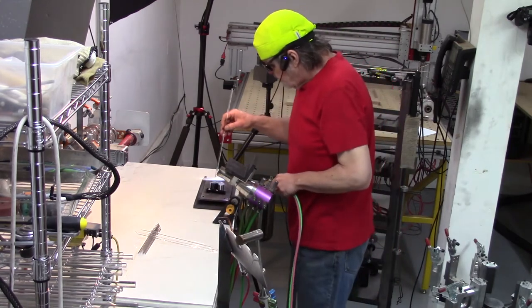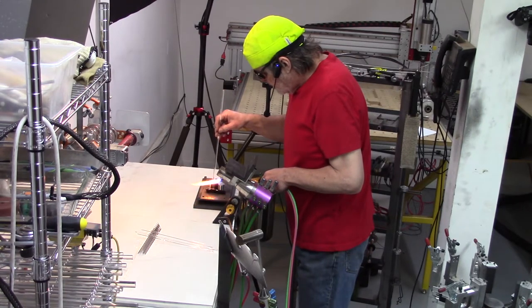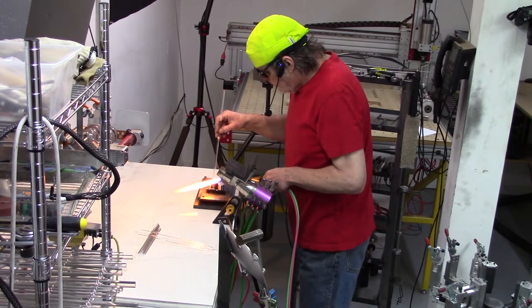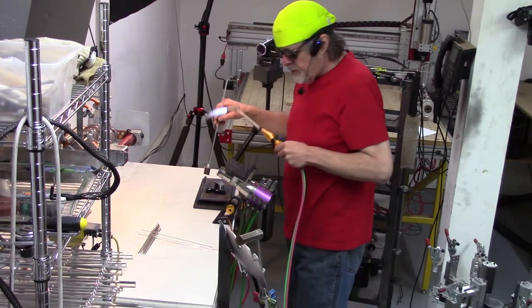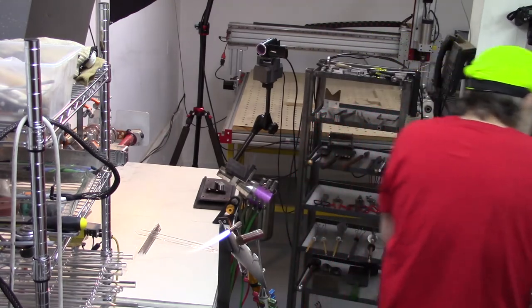I'm putting the handles on with a slightly hotter than a cold seal. I don't want to get a full hot weld. I do want them to hold well enough that they don't fall off.